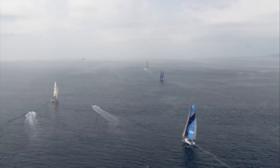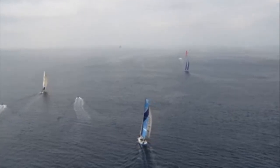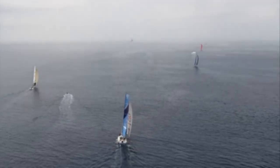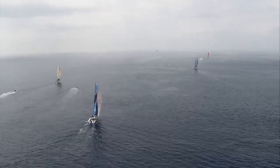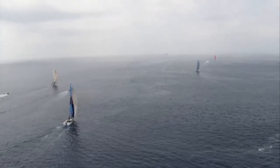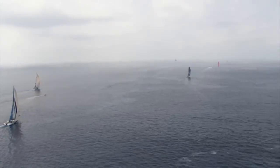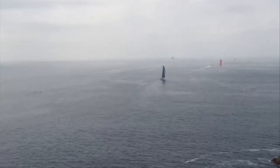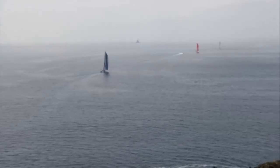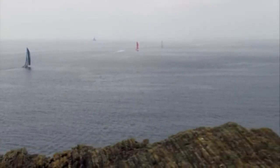This is the view they're trying to get by climbing the mast. We've got a great shot right now down over the racetrack with Vestas 11th Hour Racing and Turn the Tide on Plastic chasing the boats ahead of them. We can see those dark patches — those little bits of breeze that they'll be trying to link up with through maneuvers. But every maneuver is going to cost them distance and speed. It's a big tactical option whether you stay on port, which gives a pretty good angle out towards the west. It's a mix of looking for ripples on the water, seeing where the pressure is, and feeding that into the calculus of whether to go west or go for better pressure.